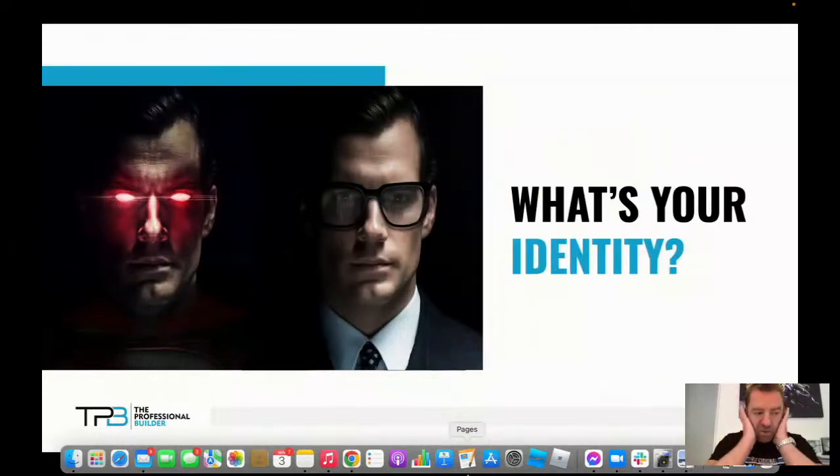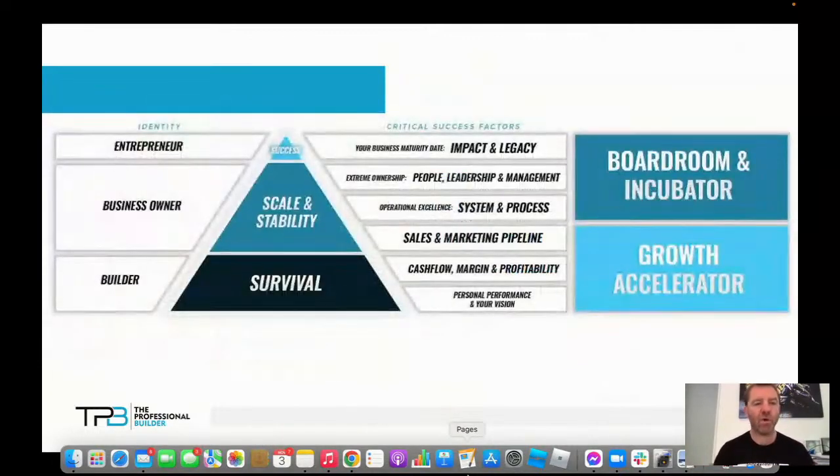So a big thing is changing your identity. You cannot outgrow your identity, because you'll solve problems where you're at. So on the builder's ladder, if we stay stuck solving problems as a builder, then what's going to happen is we're going to constantly go back to site. We're going to show the guys exactly what needs to be done, rather than thinking as a business owner, training the team, putting in place systems for them to follow, giving them a scorecard so they know how they're going, and then shortening the feedback loop so that each week we get clear data back and we know exactly how things are going at each stage of the project.